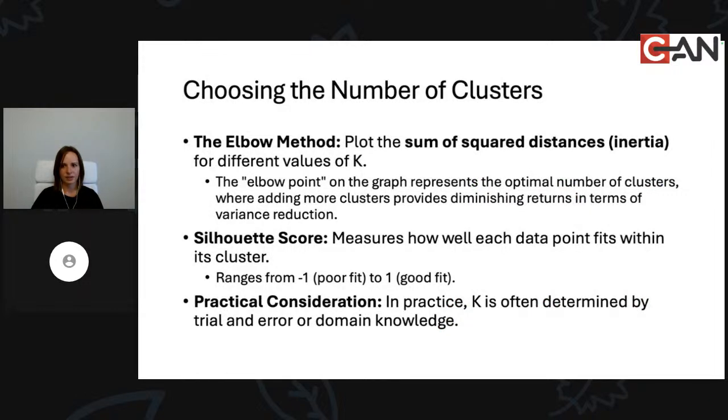One of the challenges that I mentioned earlier can be choosing the number of clusters. So how do you determine the right number of K, the right K clusters? Should K be equal to 2? Should K be equal to 20? Should K be equal to 100? We'll go through the elbow method, which is a way of running the algorithm over many iterations of K, and then using a graph to try to optimally select the number of clusters.